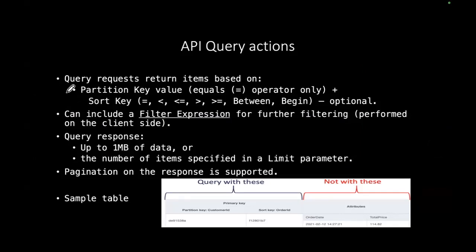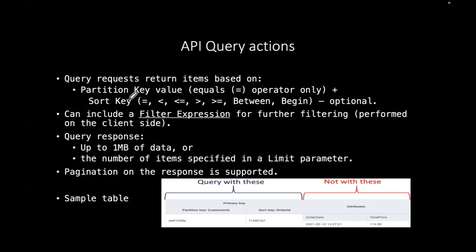Okay, yeah. So I've kind of said that a query in the DynamoDB world returns items that are based on a particular partition key value. So it's the equals operator. That's the only operator that's available to you. You can't query on the basis of, let's say, if the partition key is a numeric value, you want all items whose partition key is greater than a particular value. That's just not allowed. It has to be equality.